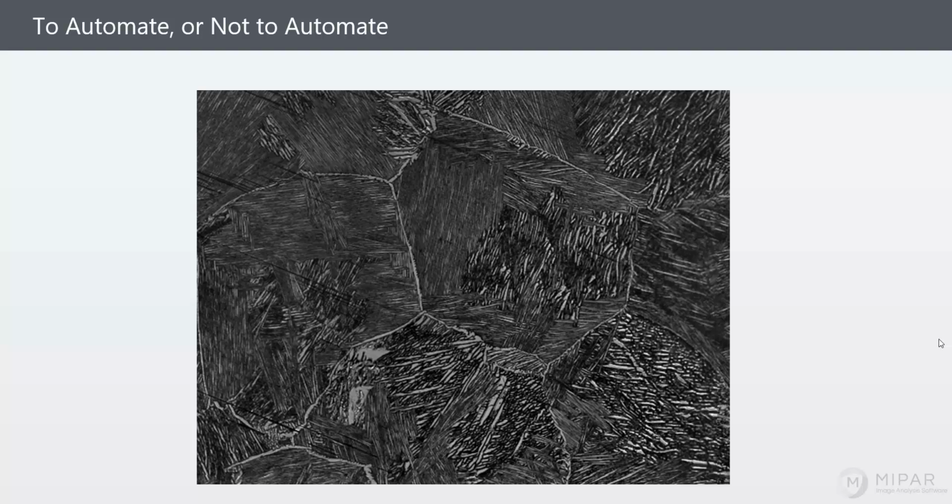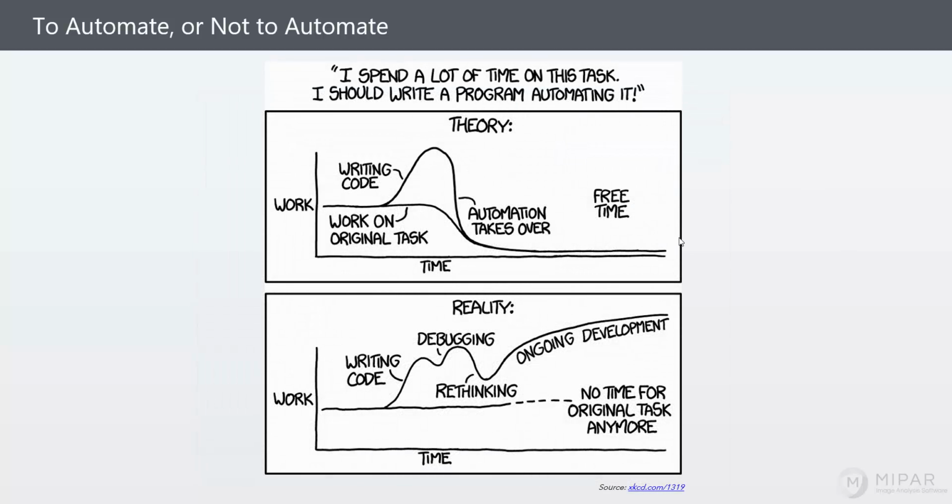But I think we've all been in this position before, and I thought this was a very appropriate comic for this topic, where ideally we put in a bit of work early on to develop an automated approach to solving a repetitive task or project, and after that initial work, we nail the automation and we no longer have to do that tedious task anymore, and we move on to something else. Where all too often in reality, whether it's writing our own image processing scripts or trying to piece together a pipeline in a commercial product, we get off to a good start and then quickly realize it wasn't so simple. There are many iterations required, there are unforeseen challenges, and we end up getting lost in this pursuit of automation, and we don't even have time to do the task that we tried to automate at all.